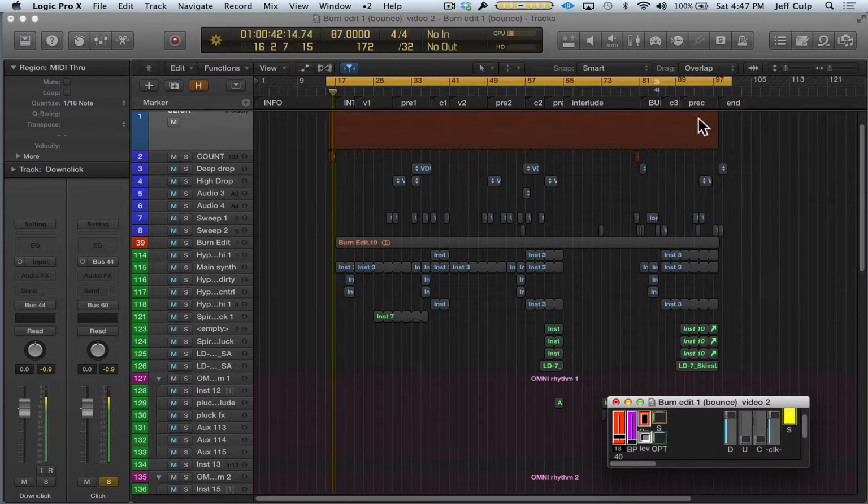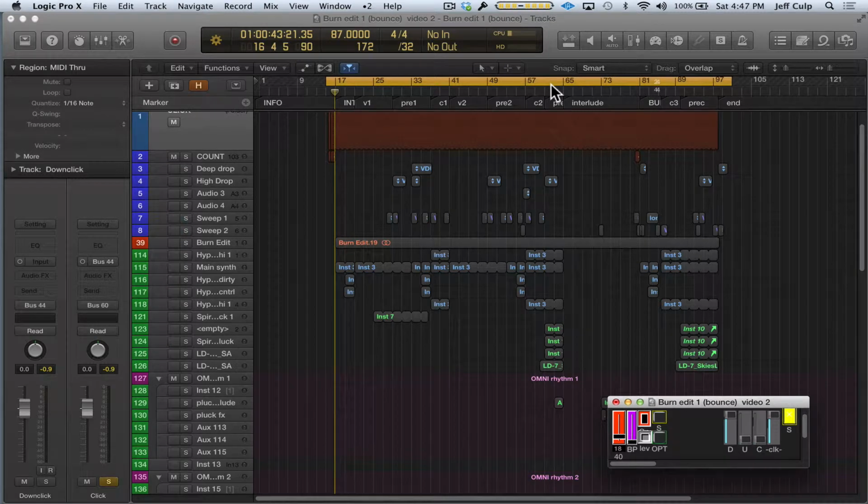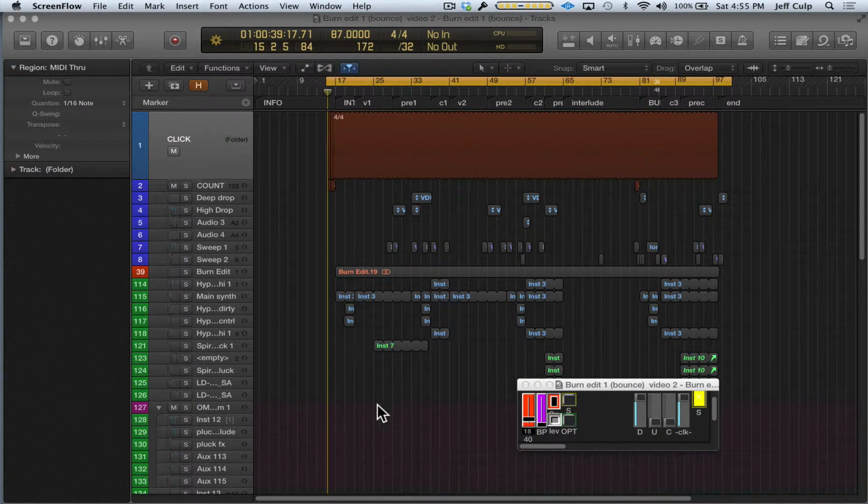And also just making sure that I don't have any clipping on my master output. I have that set up already so that when I have my click at unity gain and my master at unity gain, it's at the level I want, which is just under full range, a little bit under all the way to the top there on the meters. All right, so now I'm ready to bounce.